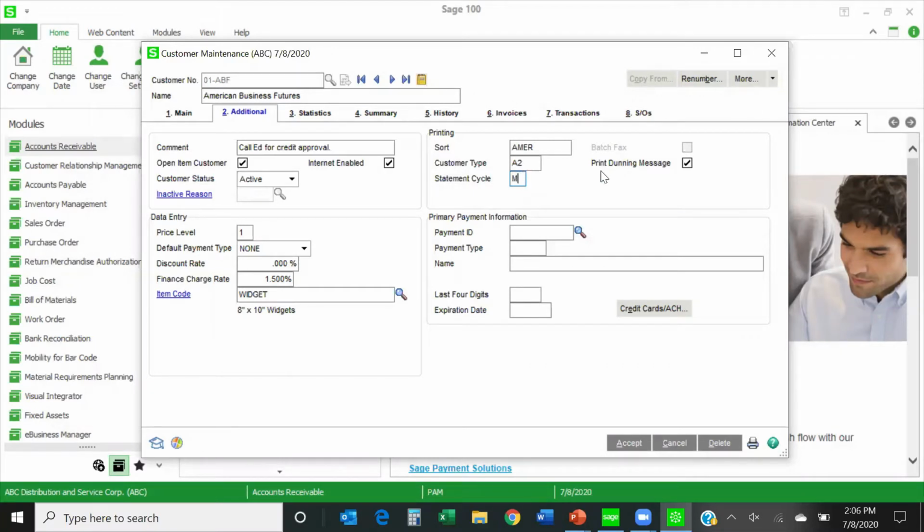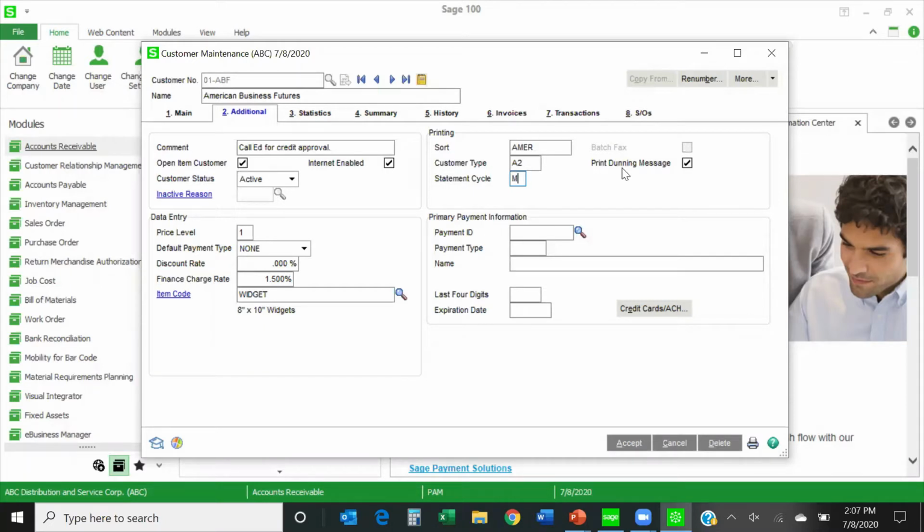And then you also have a checkbox where it says print dunning message. And this is the message that is user defined that prints on your customer statement depending on the client's aging category. So, you know, let's say that you have a statement, if they're 90 days past due, that it says, please contact us, or this is going to be turned over to collections.